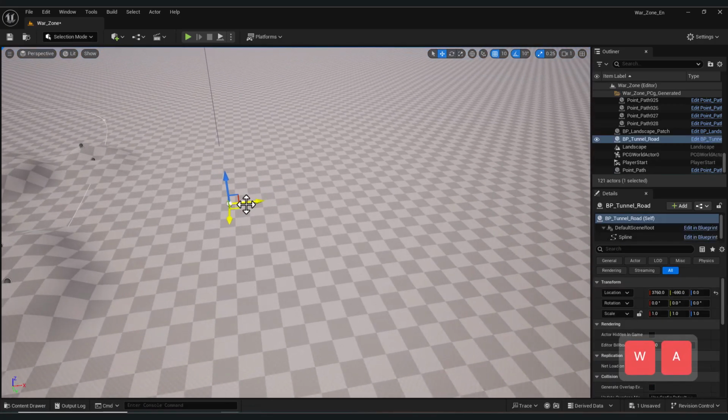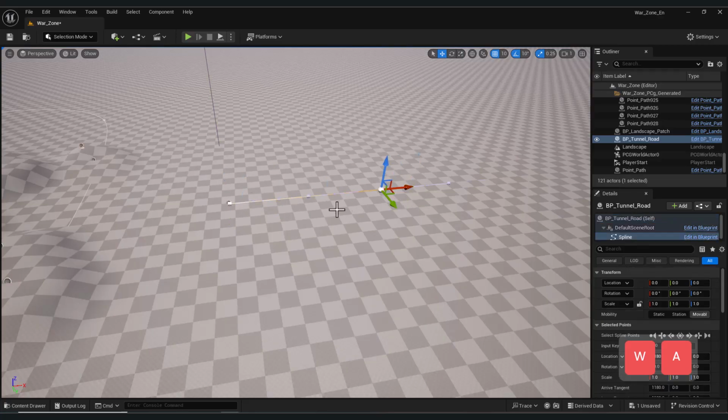Now we can add the spline to the scene, and once it's placed inside the PCG volume, the points will appear.